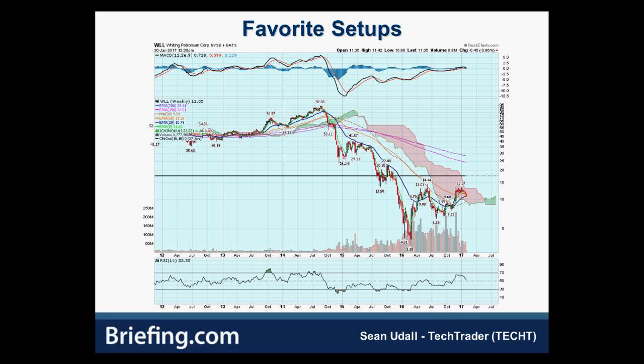I think we're finishing on an oil name. Here's an example of a company I think is pretty compelling from a pure valuation standpoint — I also really like the weekly chart. It went to a crash low off of what was maybe a semi-bubblish high, and it's been a year-plus of recovery.